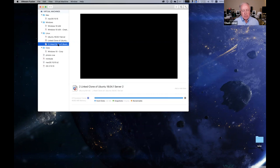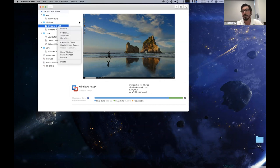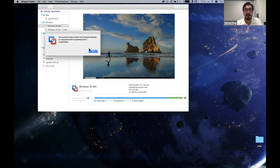And with the Mac that you're running, this is just so super smooth. You feel like you could work all day in this and not even notice that you were working in a virtual machine. Yeah, and one of the cool things is you can also duplicate VMs. We have the ability to do what's called a clone. You can take a VM and do either a full or a linked clone. It's very similar to a snapshot, except I can run them both at the same time. So I could say create a linked clone.